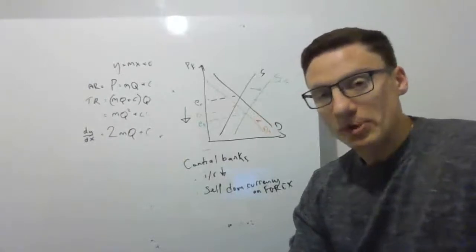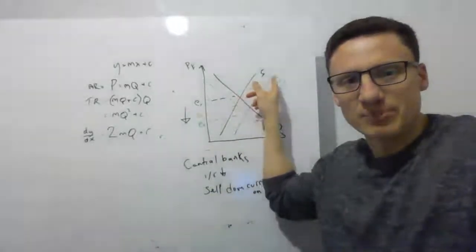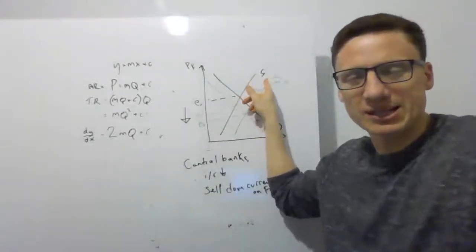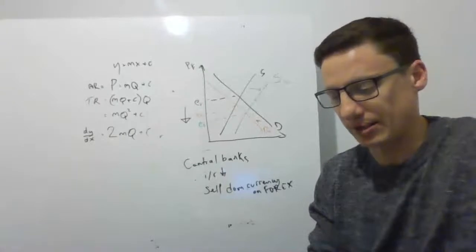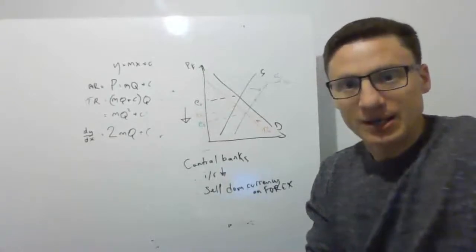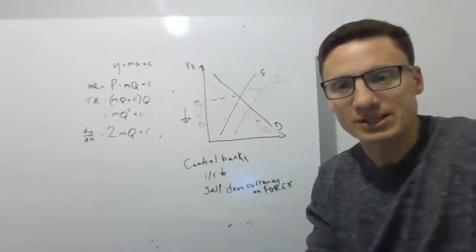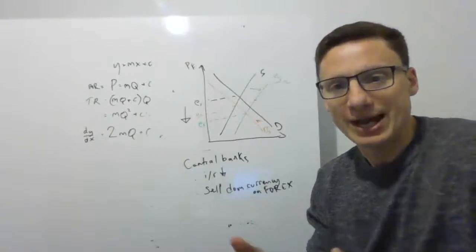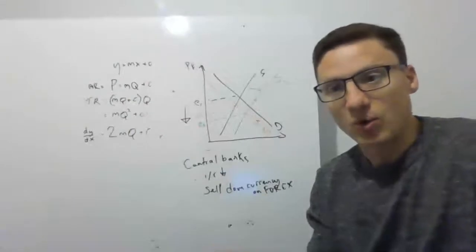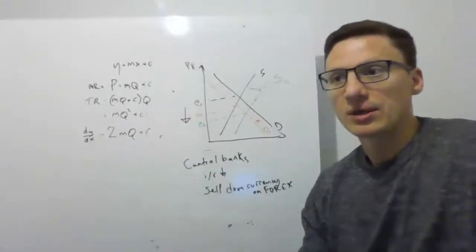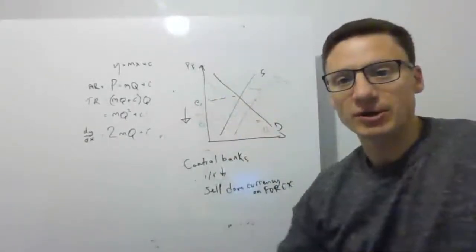I never really liked to talk very much about that in class because, as I said in my last episode, lots of students always think that this is money supply. This isn't money supply. This is the willingness and ability to sell pounds on the Forex market. However, if the central bank does print a lot of money through asset purchasing or quantitative easing, people now have a lot of liquid cash lying about. And one of the things that they want to do with that cash is go on holiday or buy lots of foreign imports. Then they will be selling that money on the Forex market, and that will lead to a shift in the supply curve that way.